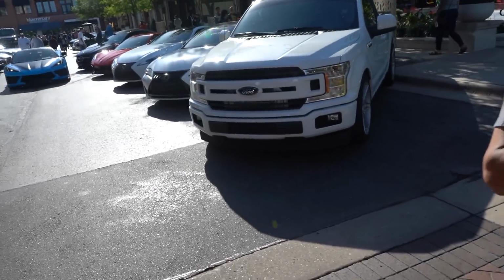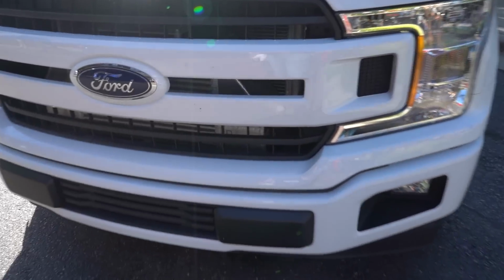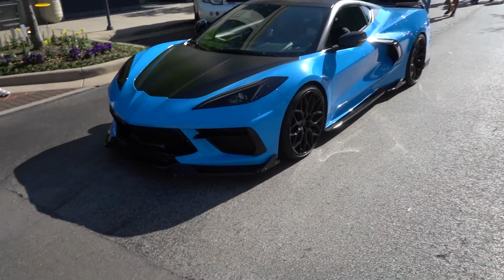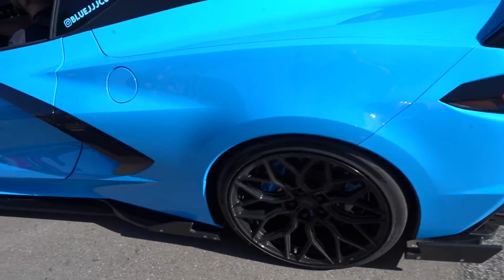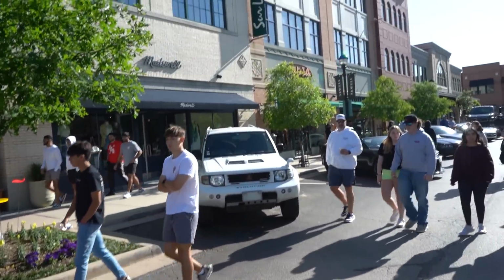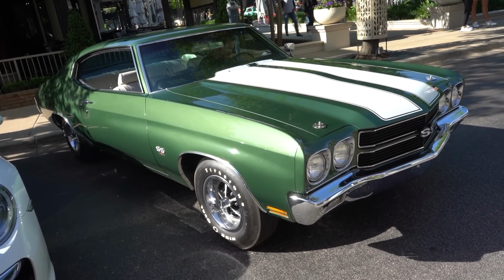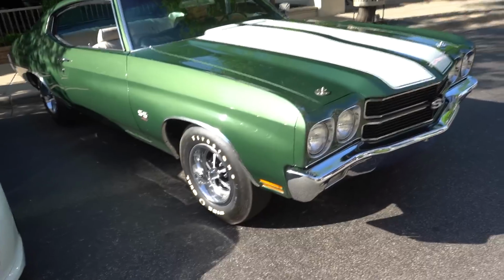Do you see me a little intercooler behind the grill of this F-150 here? Never race a truck in Houston. Definitely boosted. We got the bagged C8 Corvette rolling out. Some pretty crazy looking wheels. The Corsa exhaust is humming. We do got the Pajero Evo. There we go, got the 454 Chevelle roaring to life.